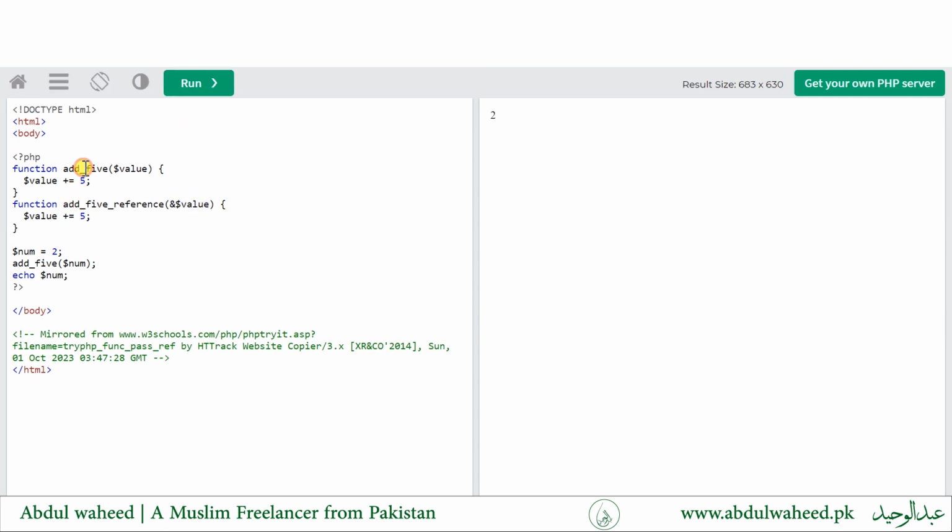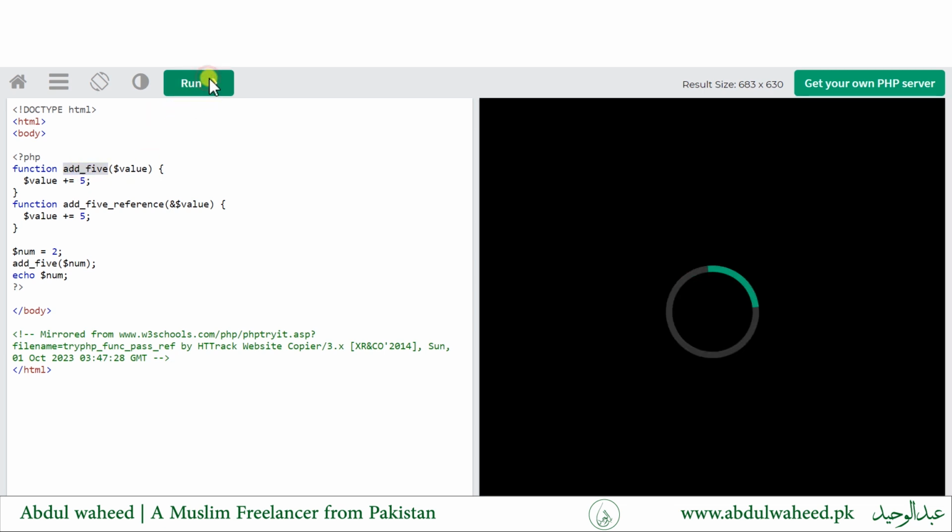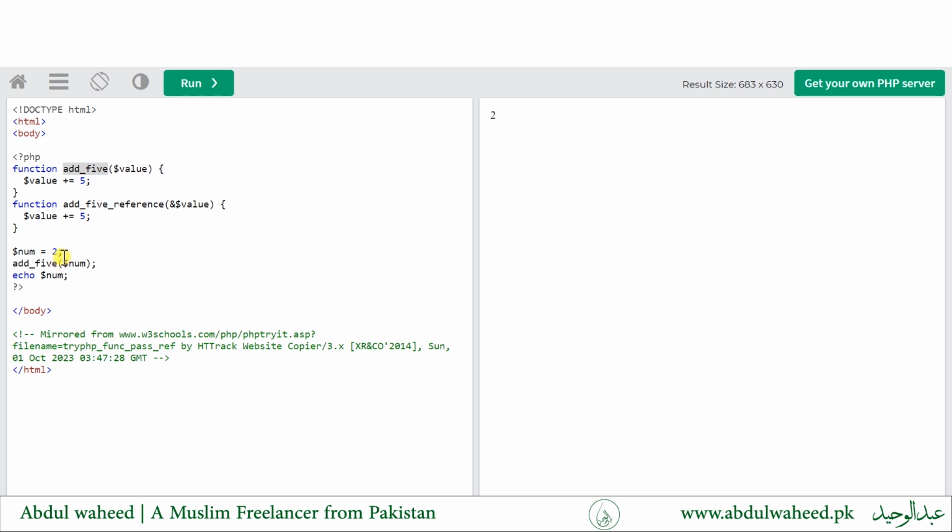When I use add5 and execute the code, it will just return the value of the variable which is passed by value, and it does not perform the addition operation as its variable value is not going to change.